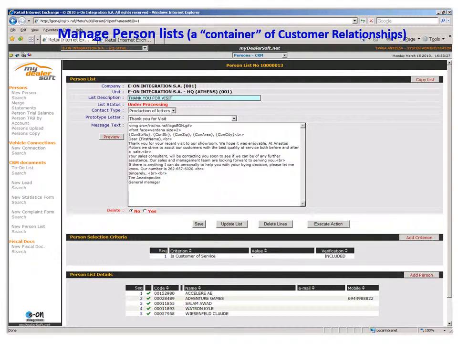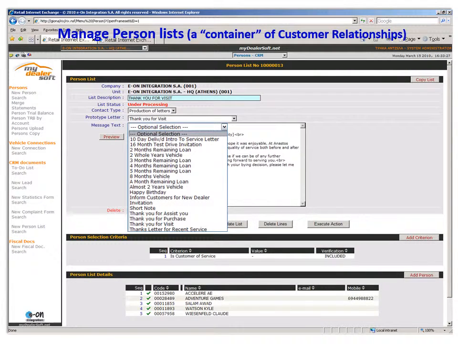One very important characteristic of the CRM is to allow the marketing people of a dealership to create lists on several criteria that they define themselves. The system then searches in its database and extracts customers that meet those criteria. This is a list preparation function that can be executed at any time for many list objectives like happy birthday, thank you letters, recall campaigns, etc.